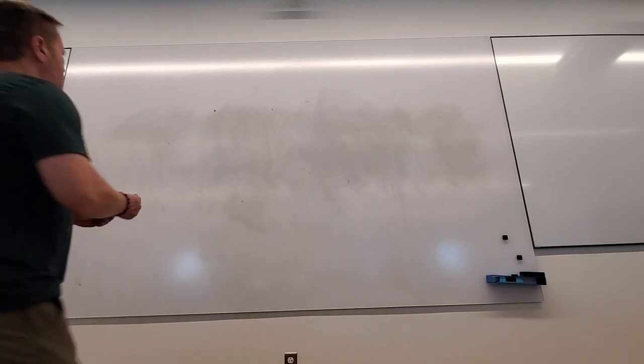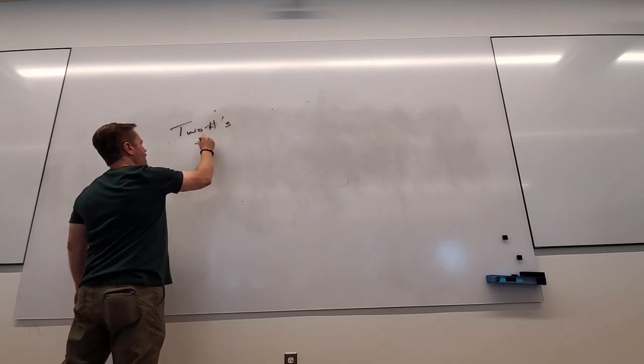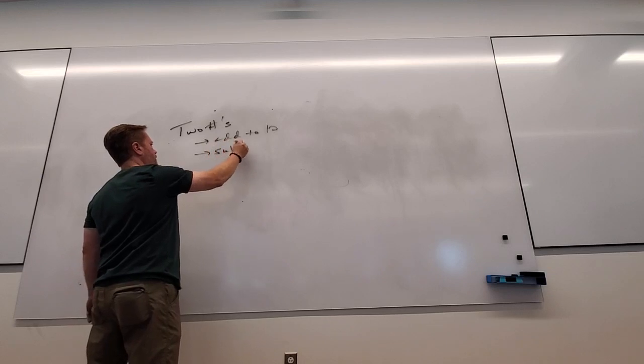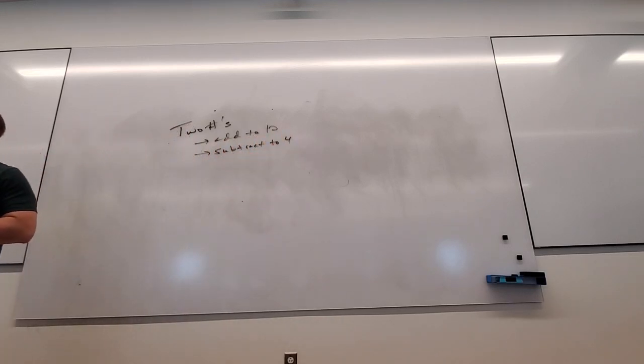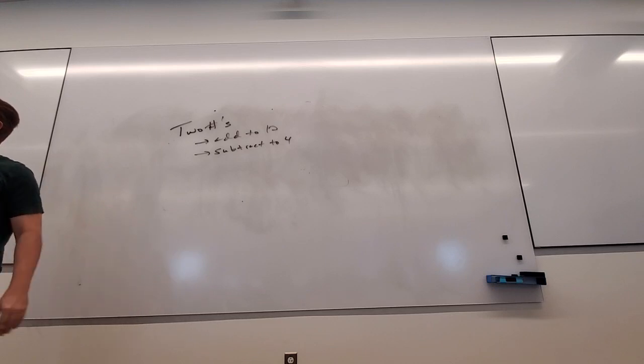So let me write this down. I have two numbers. They add to be 12, and they subtract to be 4. You could use algebra for this, because don't you have two things you don't know? Isn't that what algebra is all about? Algebra is all about giving names to things you don't know so you can do things with them. I can't do anything with blank space and blank space, so let me call it X and Y instead. Are you with me? But what's another way you can solve this problem?